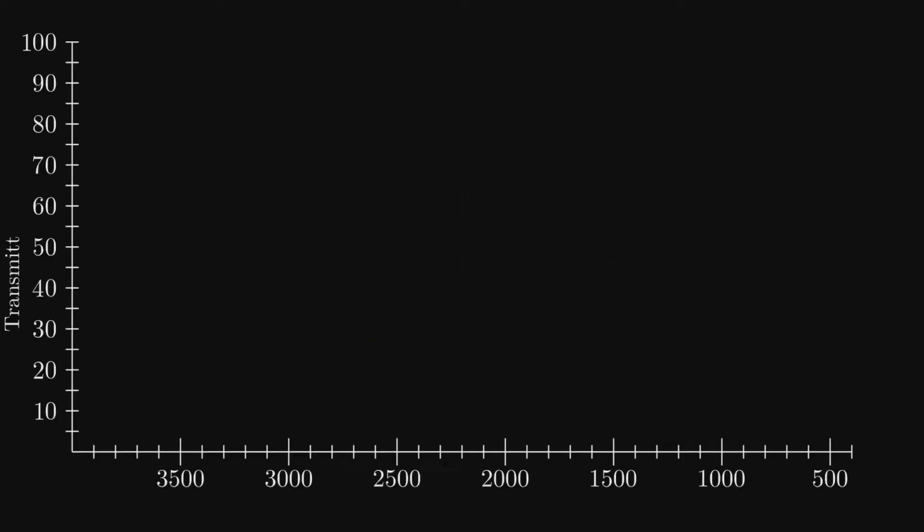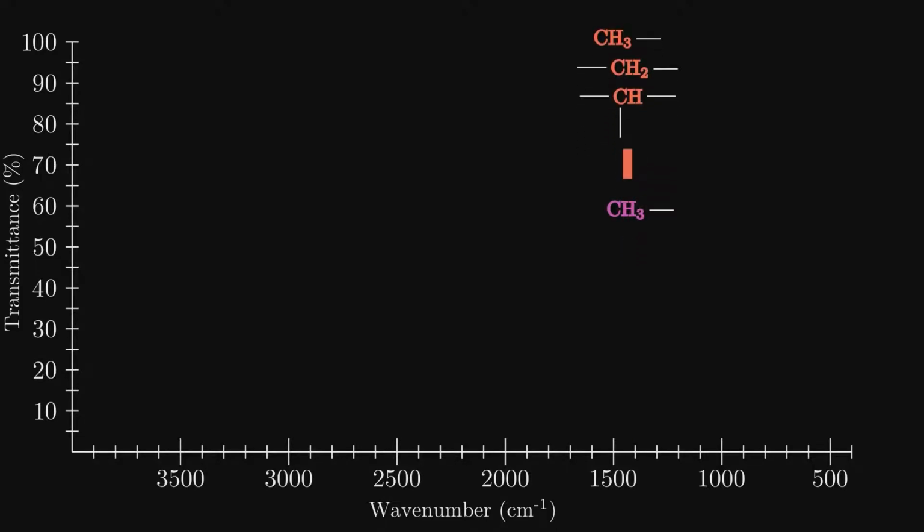The remainder of the carbon-hydrogen absorption bands are caused by bending vibrations. These require less energy, and so they show up further to the right on the spectrum. The first range is rather narrow and represents bending between hydrogen and sp3 carbon. Then if one of them is a CH3, either at the end of a parent chain or as a separate methyl group, there will be another peak around 1370.